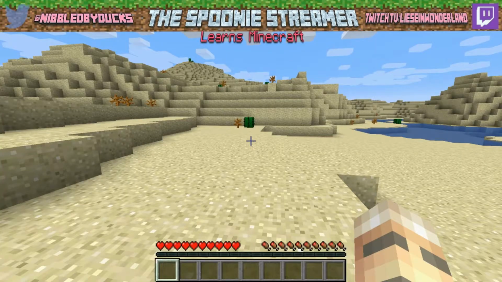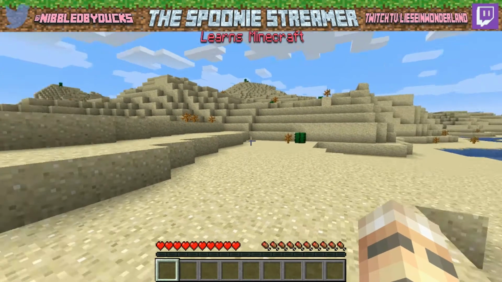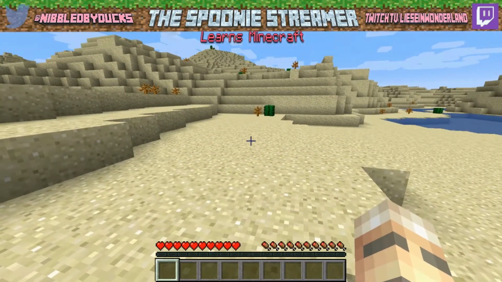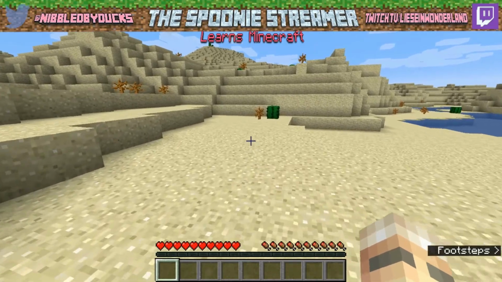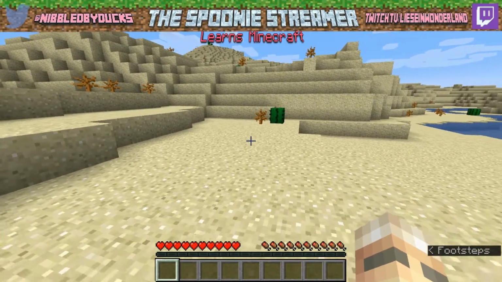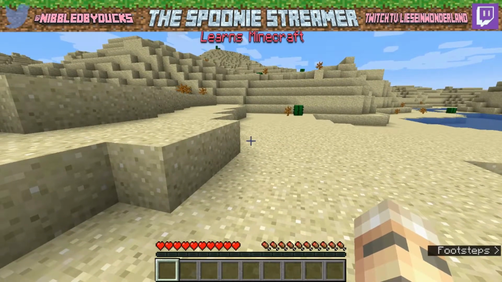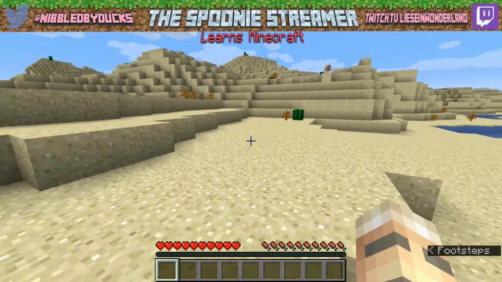So you basically need to learn how to move around in Minecraft. So to move forward, you're going to use your keyboard. To look around, use your mouse and you just move it around like this. To move forward, you press W. Back is S. Left is A and right is D. If you would like to jump, you press space.